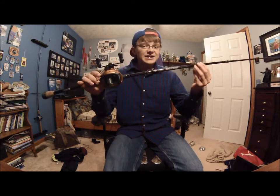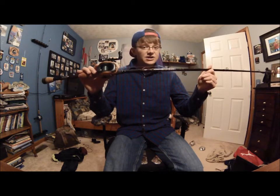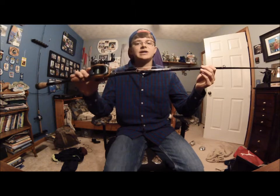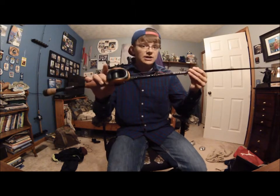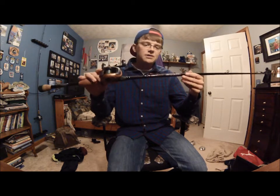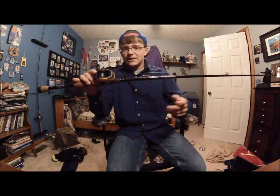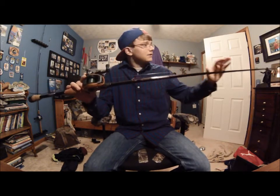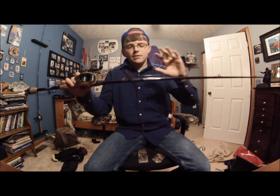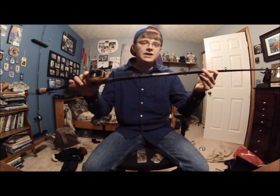There's only one downside to this rod, and that downside is the stiffness. Like I said, it's a good thing because you can get that hard hook set. But I'll fish topwater on this. I forgot to mention that I fish buzzbaits a lot on this baitcaster. There's no slack on the water when you're fishing topwater, and that hard hook set will rip it right out of its mouth. That's why I go with my Browning medallion rod. There's bend in the rod if you hook a lunker. But if it's a small fish, you can just rip it right out of its mouth. That is the downside.